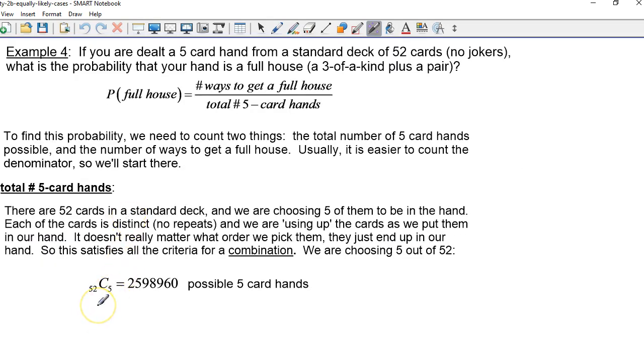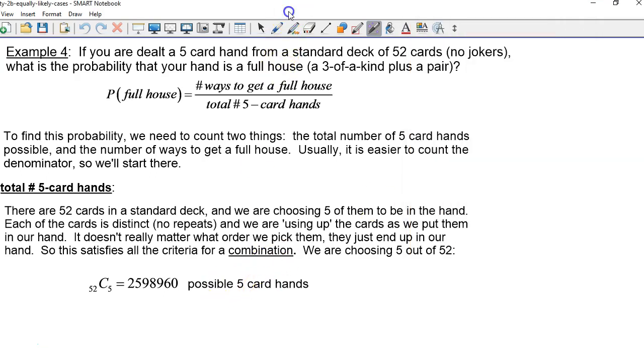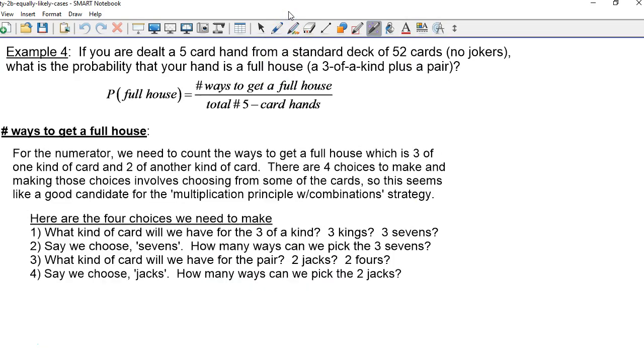Then we're just going to use the combination formula, 52 choose 5, and I would just do that in a calculator. We can bring up a calculator here on the screen and run through how to do that again. We put the 52 in, then math, probability, and then nCr, choosing 5. So out of 52 cards, choose 5. That is 2,598,960 possible 5-card hands. That's going to form the denominator of our fraction.